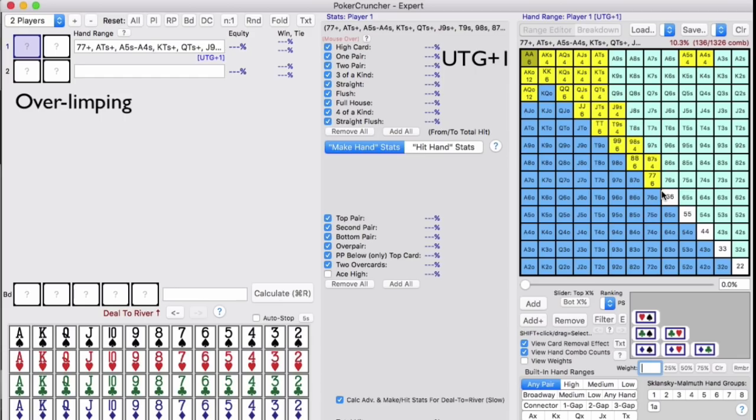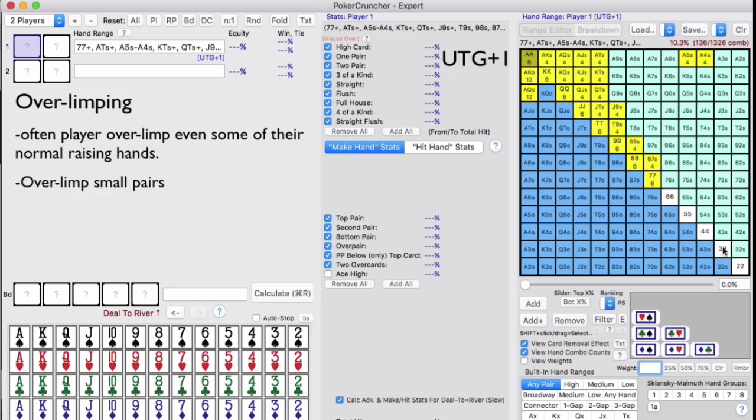The initial limp will often create 5 to 6 way limp pots. Often, players behind will overlimp even some of their normal raising hands. So here I'm going to overlimp with some of the small pairs and some of the smaller suited aces and maybe even some small suited connectors like 7-6 suited and 6-5 suited. Now sometimes there's going to be a party foul and somebody's going to make a big raise. Then we're going to have to consider what kind of pot odds we're getting, the remaining stack sizes, and if anybody else came along for the ride.